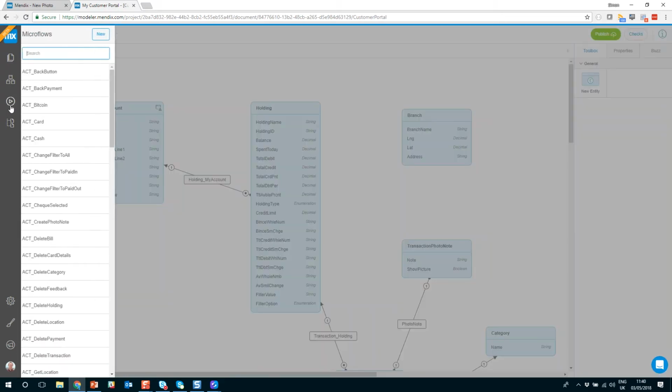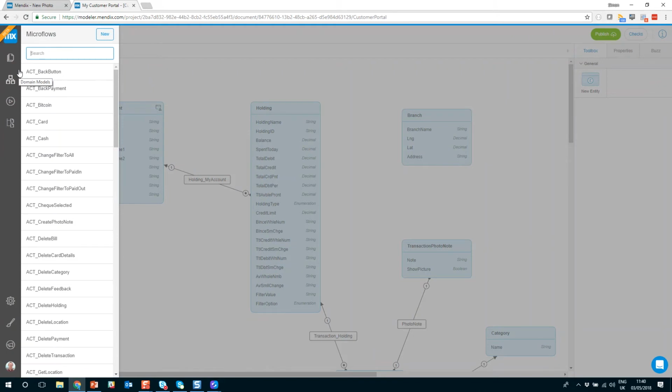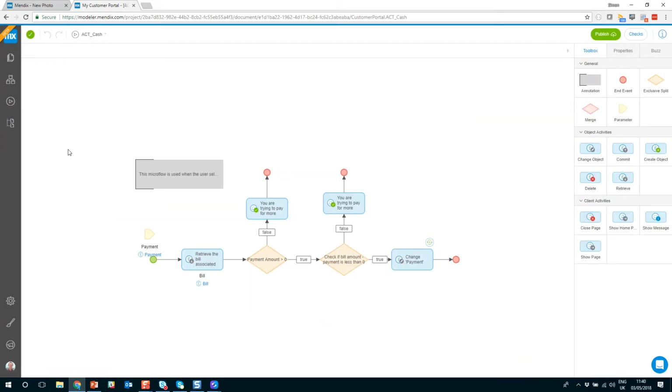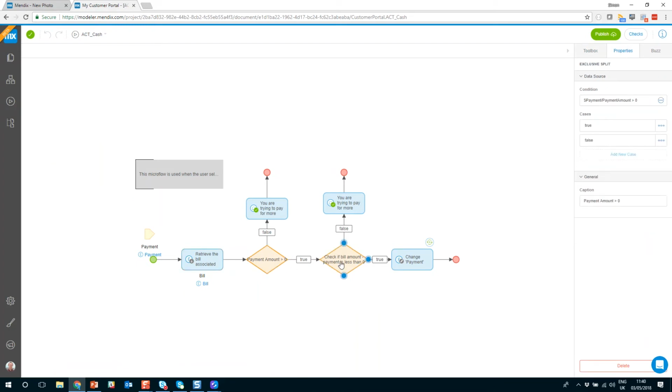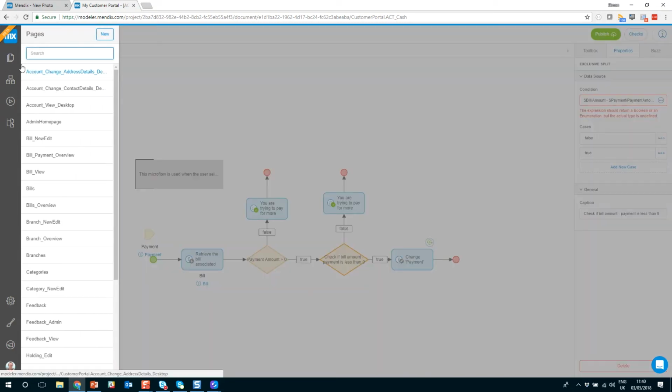The third concept that we have is what we call microflows. Microflows is where we build out business logic, either in a button click, a background process, or as a web service. And it's based on a number of activities and a number of decisions. So they're the three core components that make up the Mendix model, and this is how we build out our applications for both mobile, tablet, and web.